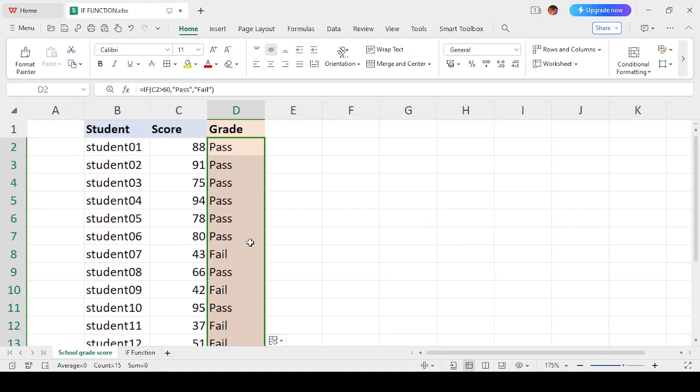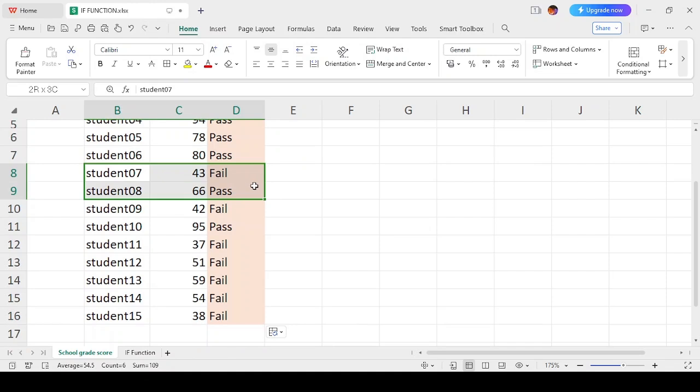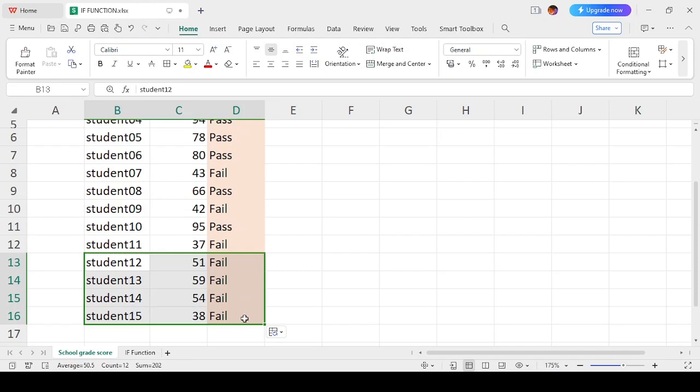So we can see that we have some passes, and here is student 7 that has below 60 and it's giving a fail. We also have 42 here and it's a fail, and we also have this data here which is also a fail. So let's step this up a little bit.